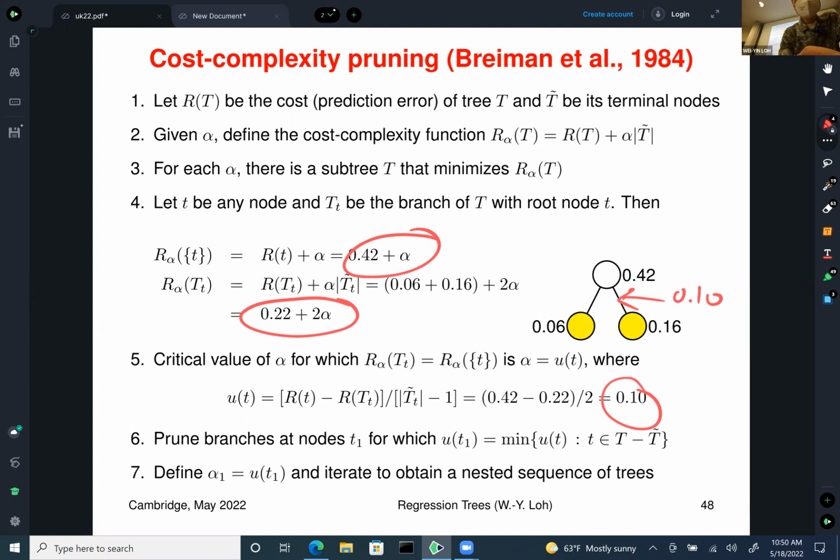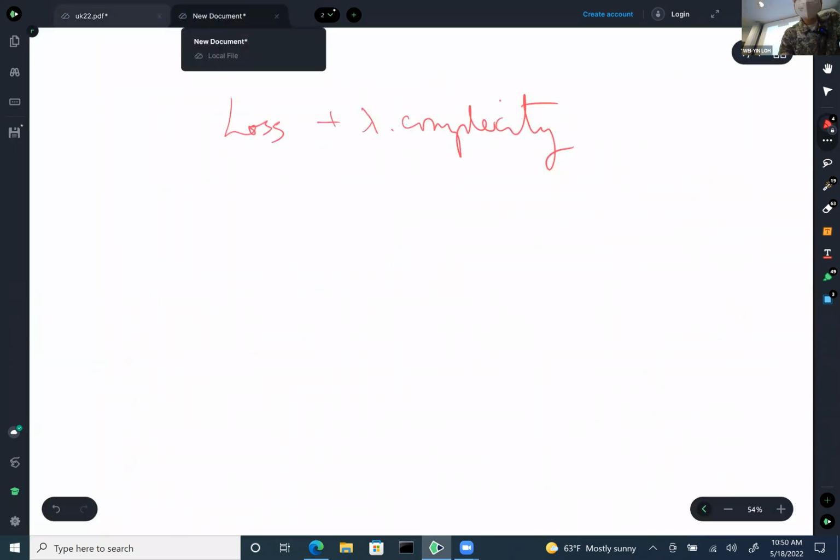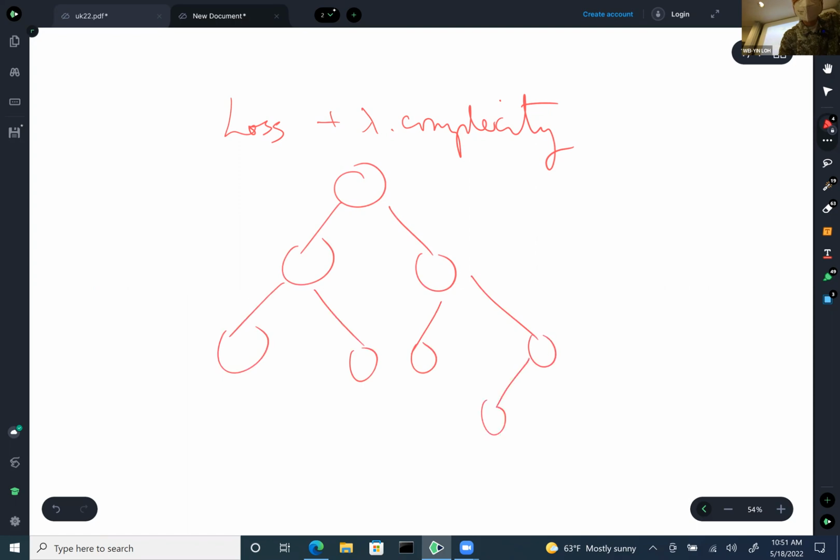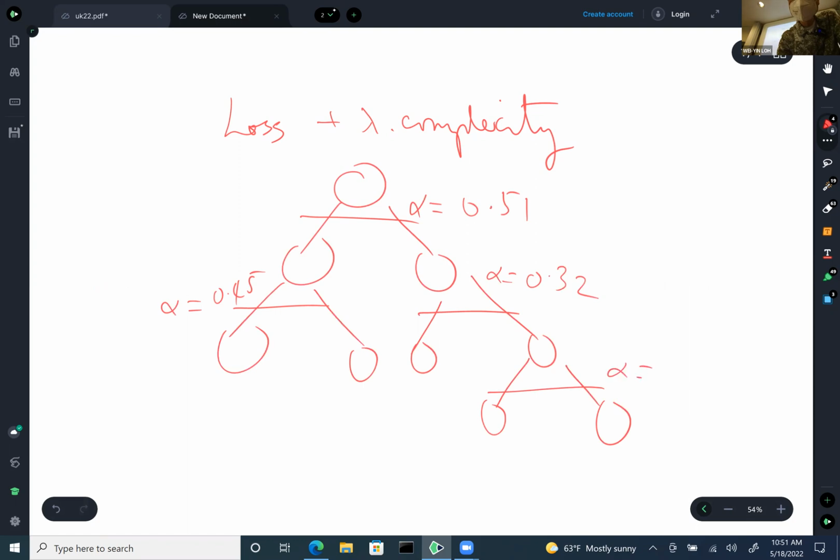So now, if I have a big tree, I may have an alpha equal to 0.51 if you cut here, 0.45 if you cut here, maybe 0.32 if you cut here, and alpha equal to 0.21 if you cut here. So now every split has an alpha value.